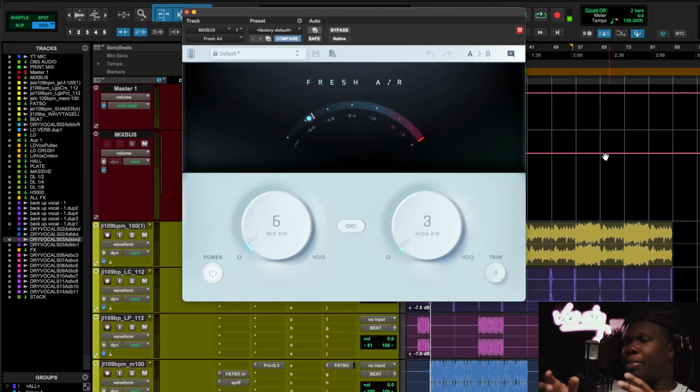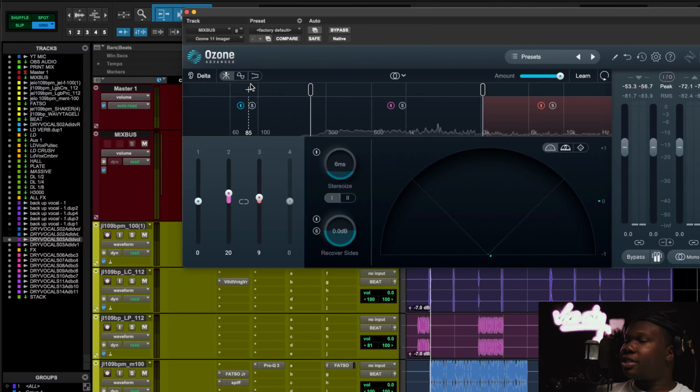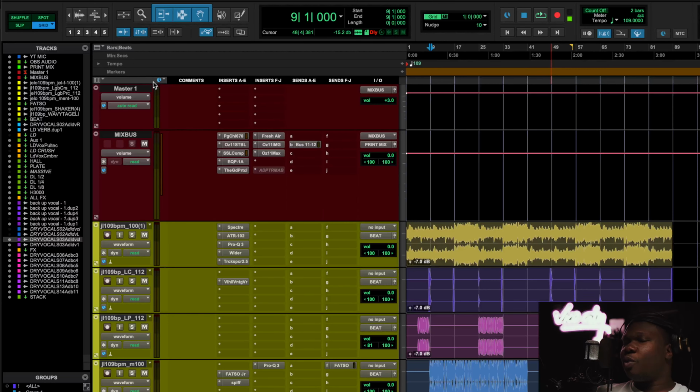And the same thing applies to boosting EQ. Sometimes you can only make things so bright before they become harsh and brittle. All right, so this is a way that I've been able to get things as bright as possible without using too much boosting EQ, and that's coupling a stereo imager and widening the top end. So I'll show you an example right now, then I'll show you one on the vocal.